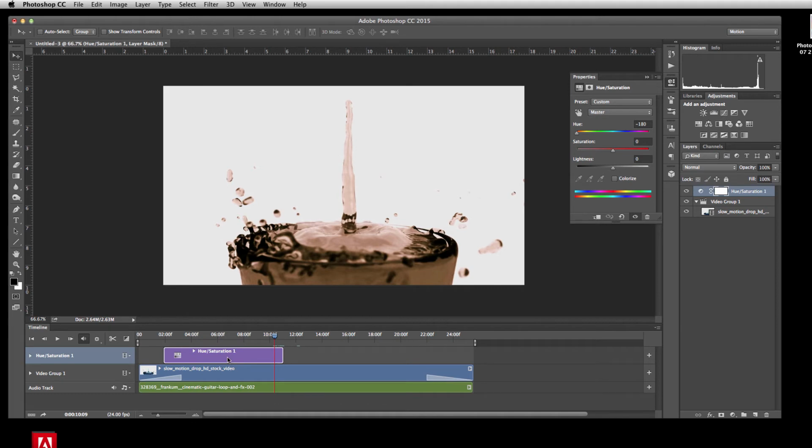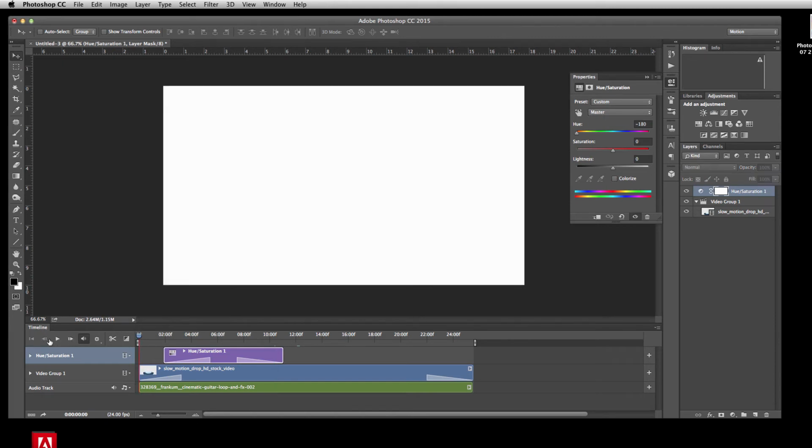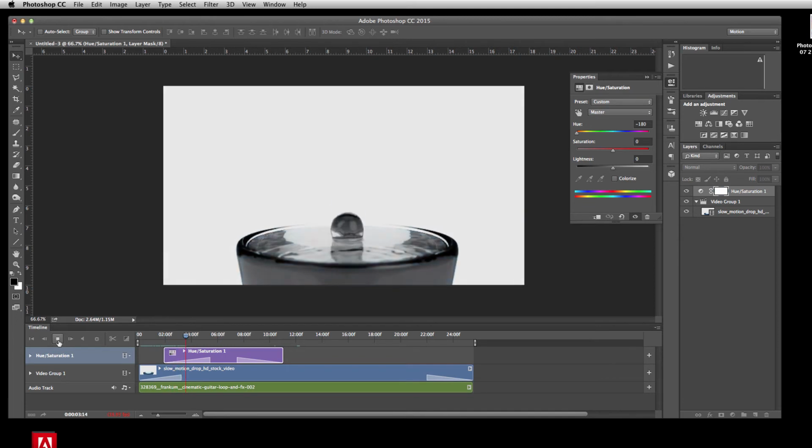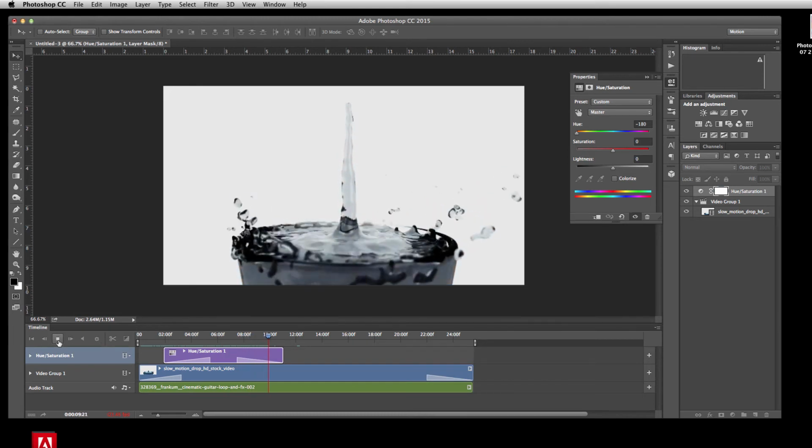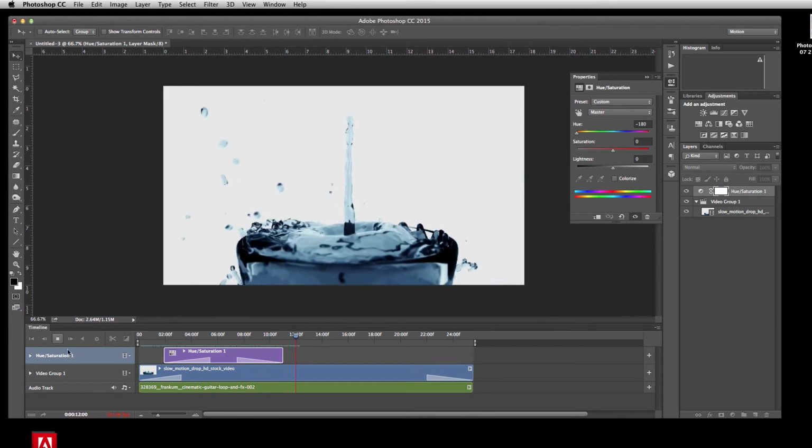So with this adjustment layer, I'm going to go to my transitions, and I'm just going to do a fade. All right, and I'll drag it down here to one end, and then I'll drag it again to the other end. All right, so now I have a fade on both ends. Let's see how it looks. Changing colors gradually. Now it's changing back to blue. All right, that looks great.